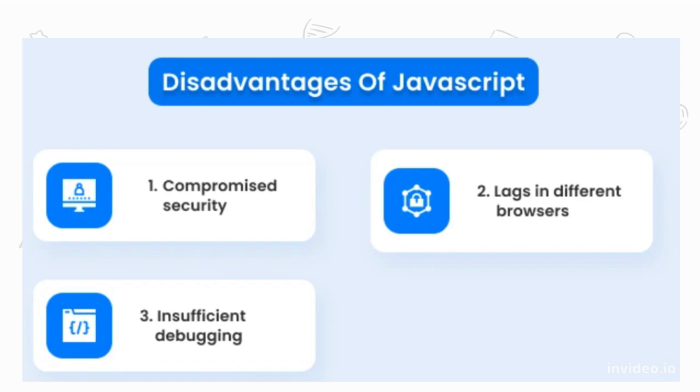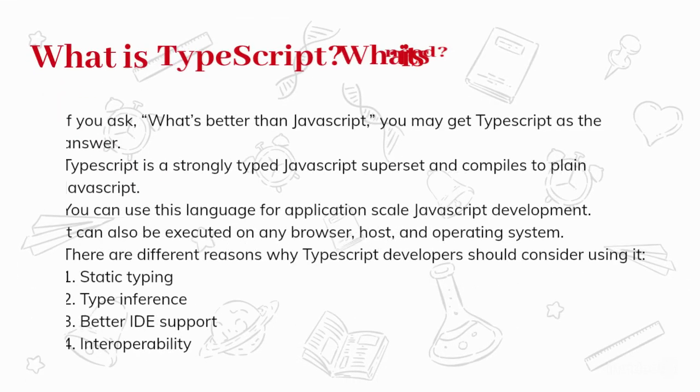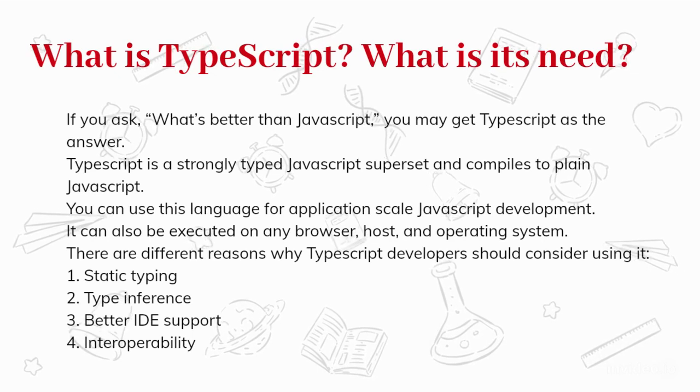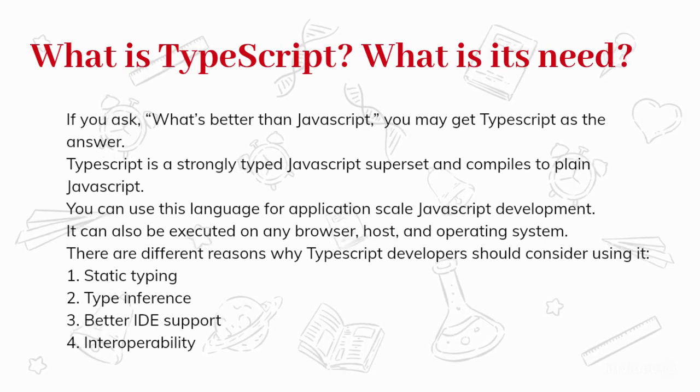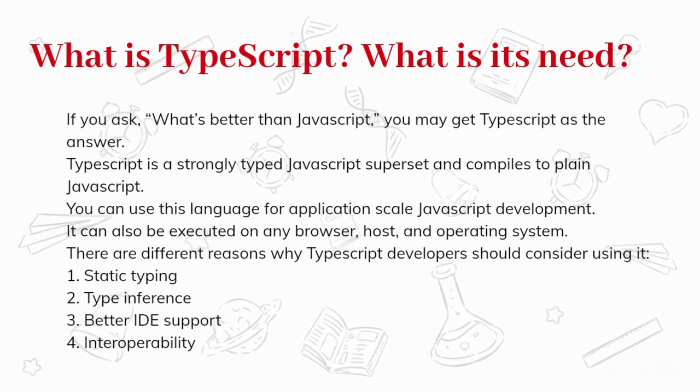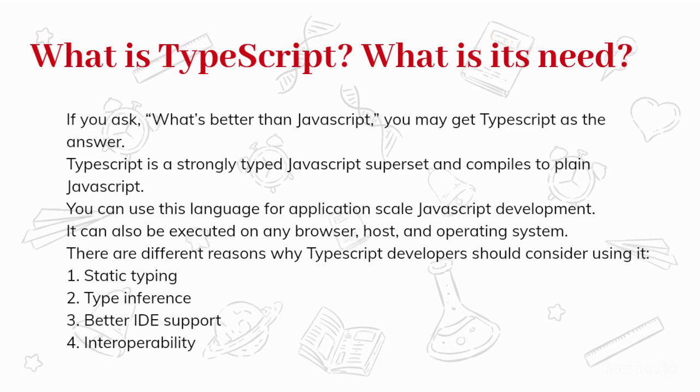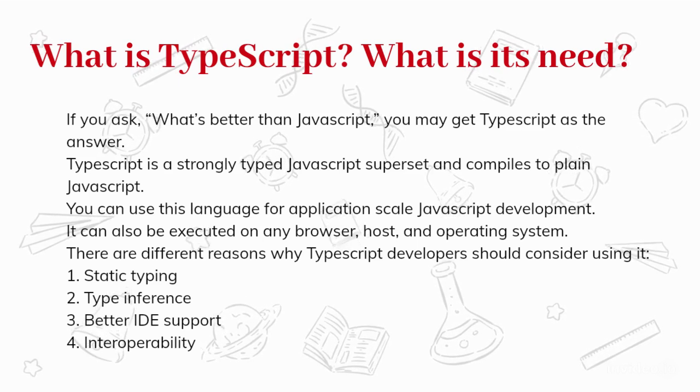Let us know about TypeScript. If you ask what's better than JavaScript, you would get an answer like TypeScript. You can use TypeScript instead of JavaScript. So let us know what TypeScript is. TypeScript is basically strongly typed JavaScript, a JavaScript superset. So JavaScript with better features, like strongly typed JavaScript, is nothing but TypeScript, and it compiles to plain JavaScript only.